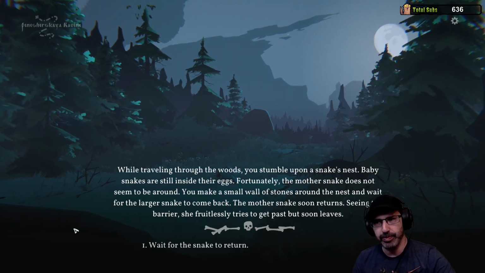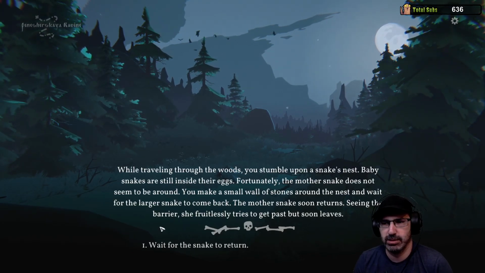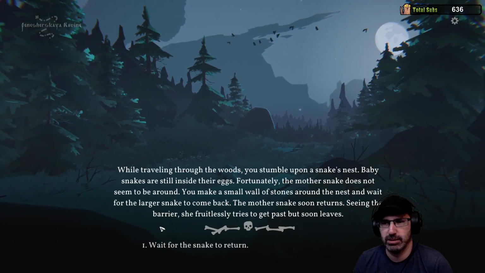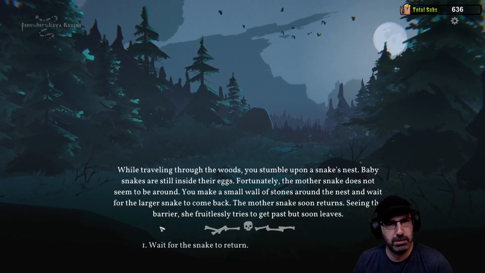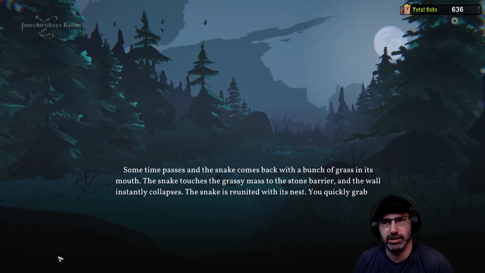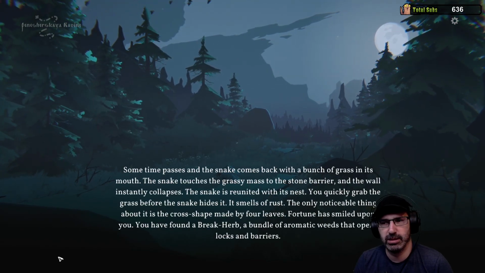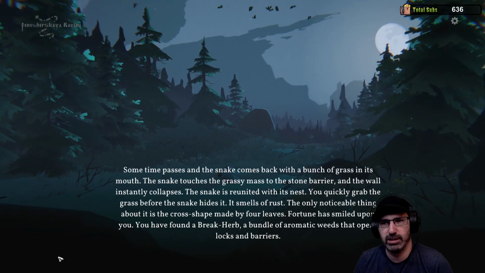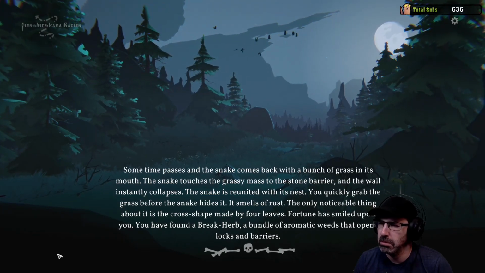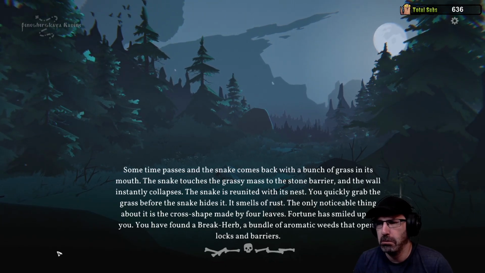The mother snake soon returns. Seeing the barrier, she fruitlessly tries to get past, but soon leaves. Some time passes, and the snake comes back with a bunch of grass in its mouth. The snake touches the grassy mass to the stone barrier, and the wall instantly collapses. The snake is reunited with its nest.